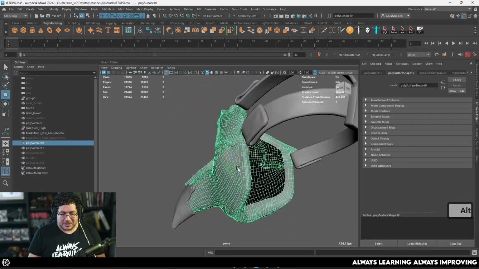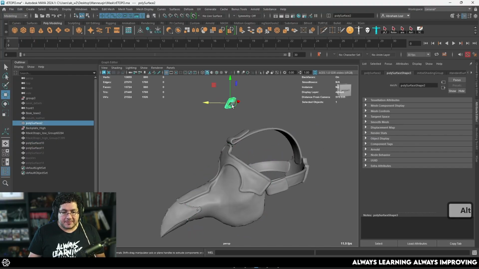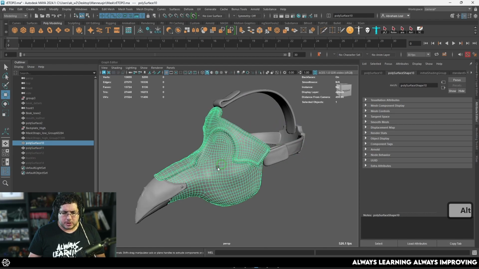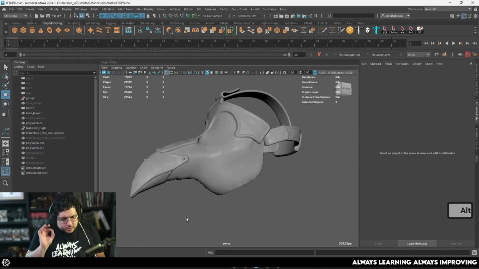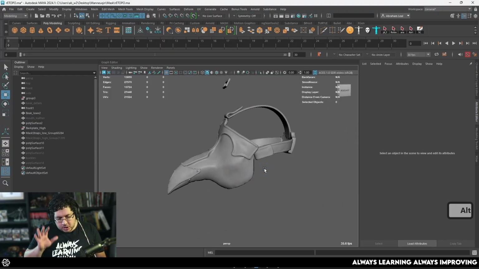I know we've been using it quite a bit here in the channel, but this is a very good asset to learn about UVs because we have simple assets such as this buckle, we got the belts, we got this other simple asset over here, and then we got some very complex assets right here. And it's going to allow me to teach you some of the things that you need to think about when doing UVs. Now, I'm going to show you the 5 steps that I do for UV mapping.